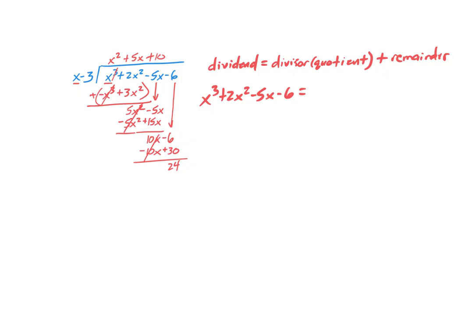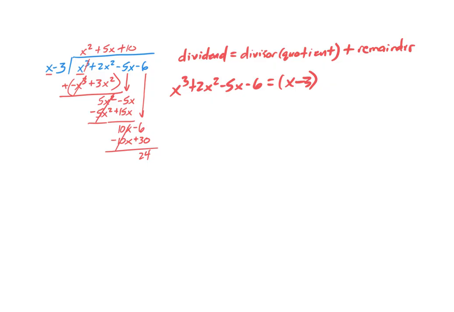The divisor is what we're dividing by out in front. The quotient is the answer that we got, the top part up here. It's the answer to a division problem, plus the remainder. So we're taking all of those pieces from the long division and we are putting it into an answer.